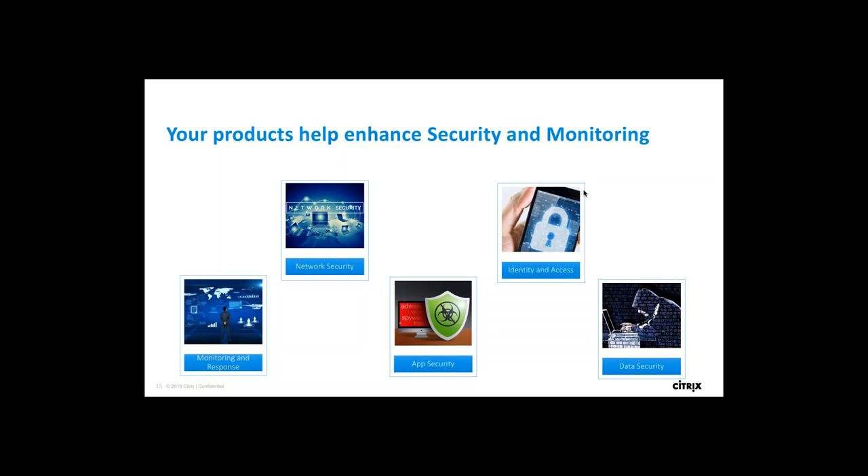The fourth category is data security. Data is very important for corporates and could include legal documents, R&D data, contracts, marketing and sales information, entertainment media, or any other form of intellectual property. Thousands of known breaches in recent years have resulted in millions of compromised customer and patient records, including personally identifiable information such as credit card numbers, social security numbers, dates of birth, addresses, health records, and government records. We need to make sure data is secured using advanced antivirus and malware protection solutions and encryption-enabled devices.